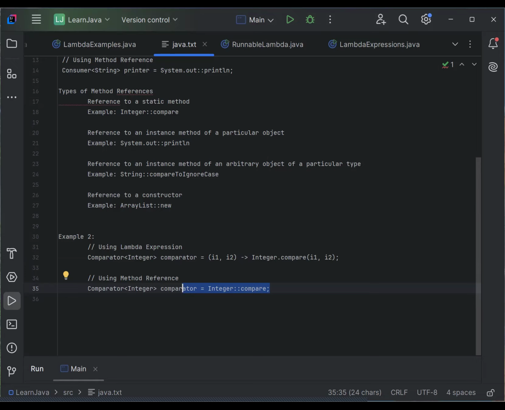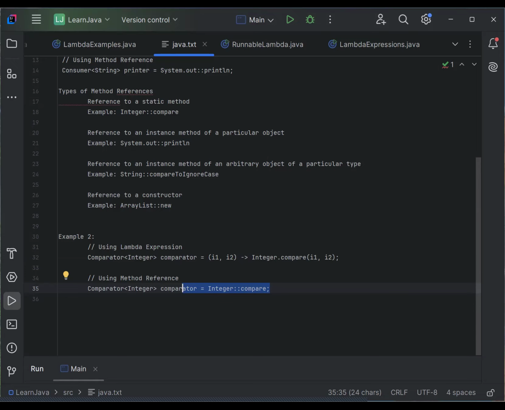Now that we have got a good grasp of lambda expressions and method references, we can start thinking about how these tools can make processing large amounts of data more efficient, especially when processing the data in parallel. In upcoming videos, we will take these concepts further and show how they can be combined with Java streams to improve the performance of our program.